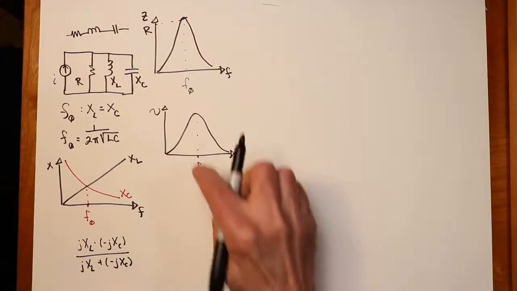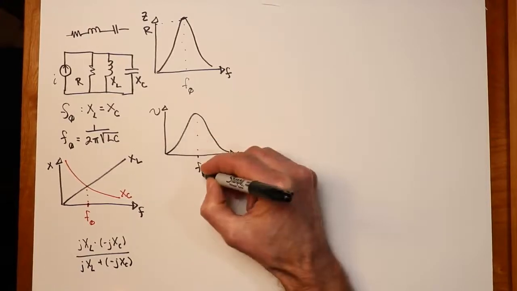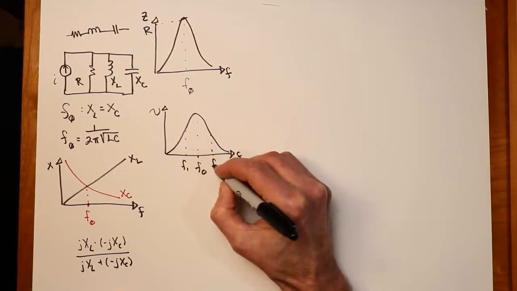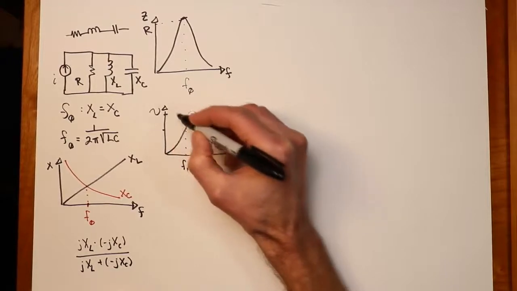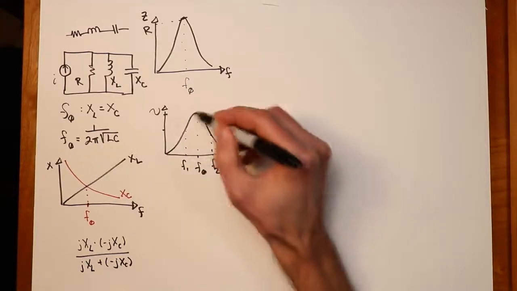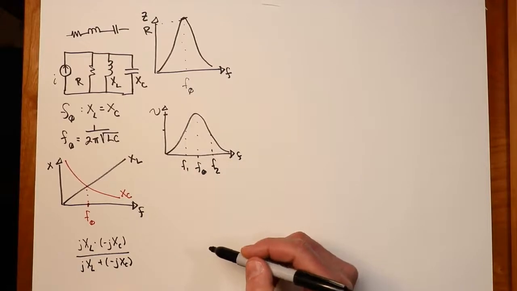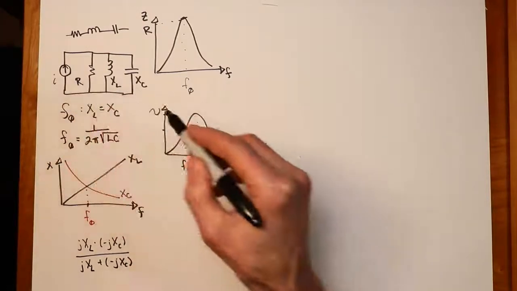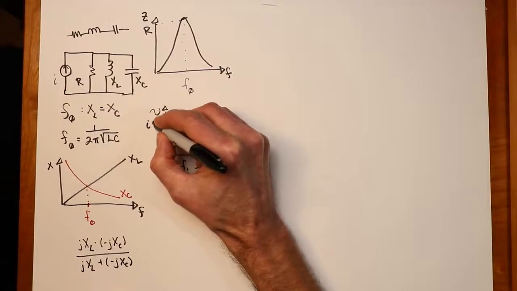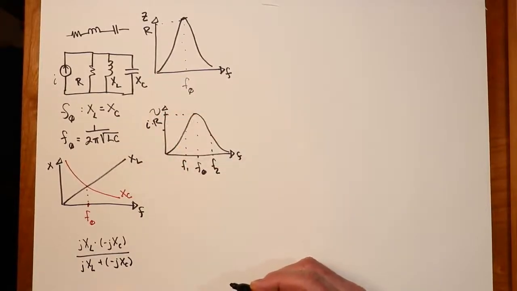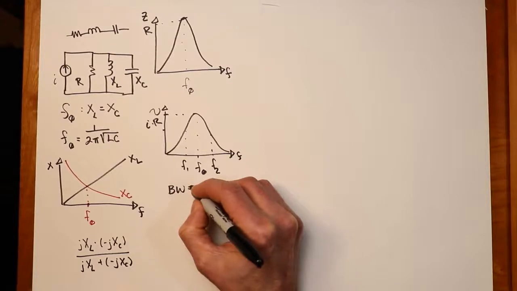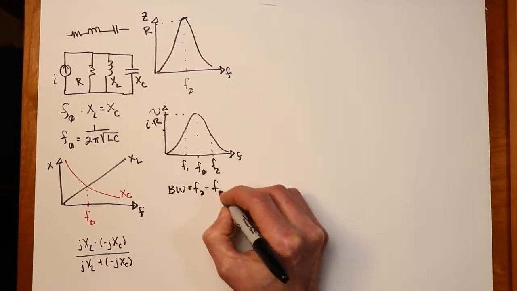We would find the F1 and F2 the same way we did for series. In other words, those are the half power points. So here's F1 over here, here's F2 over here. So that would, in this case for a voltage, this would be roughly 0.707, one over the square root of two times the peak value that we would have at the center, at the peak over here. That voltage would just be the current value times whatever R happens to be because that is our peak value. So this voltage right here is just I times whatever R is. It would still be true that bandwidth would be defined as F2 minus F1.